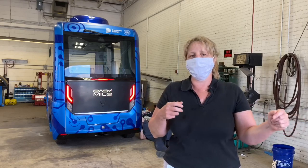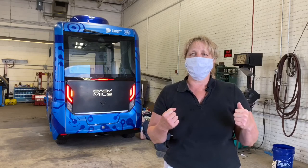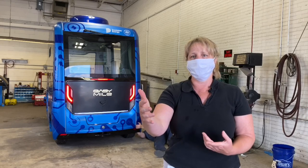Autonomous electric vehicles bring a lot to our community — they allow transit to reach further people in different areas, and the fact that it's electric reduces local emissions. As a stakeholder, we help bring that better future to the community. I think people will love it — it's a very welcoming vehicle, it looks great, it looks modern, and I think it's exciting. I'm excited, and I hope people will be excited for it too.